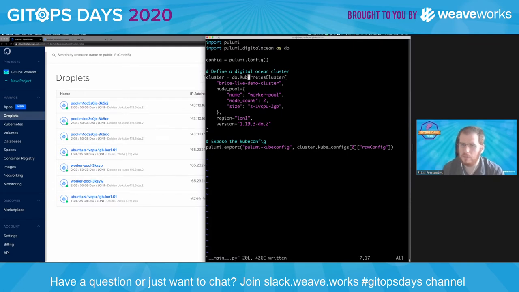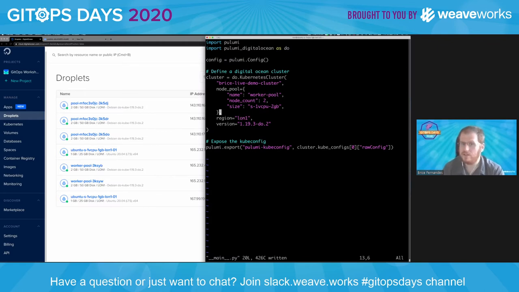So this is now how we're going to be declaring our cluster. Now, I mentioned that Pulumi is code. And right now, we're going to be using the DigitalOcean library for Pulumi. But if you squint, essentially, our cluster definition very much is declarative. It's just data. We're not actually adding any other attribute. We're not running any code. This is just a piece of data, really, that has a name, a declaration for the nodes that we're going to be using, a region, and a version. Now, feel free to keep it in London. Otherwise, look up the DigitalOcean regions and add to them yourself.